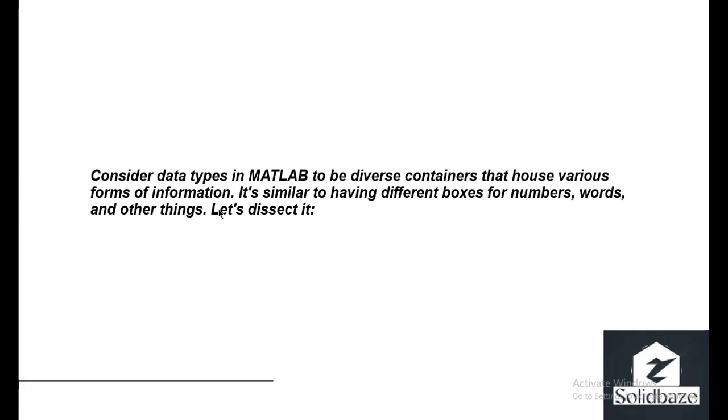Just imagine you have a container, a box. There's a box for biscuits, there's a box for gum, there's a box for different types of things. You don't mix them: the box that is meant for biscuits, you don't bring gum into it, because it will not fit in. So that's what we mean by data types in engineering. Data types are containers that house various forms of information. We'll look at a more detailed example moving forward.